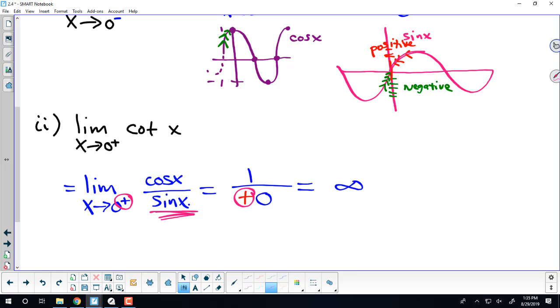So does cosine not go towards 0 because it doesn't go through the origin, or because? Yeah, exactly, because the issue doesn't lie with cosine. Think about cosine evaluated at 0, it's 1. So whether we approach from the left or the right, it's still approaching 1. The only time we want to think about what values we're approaching through is the factor in the denominator that's giving you 0. That's the only one you think about. Am I approaching through positive or negative values?